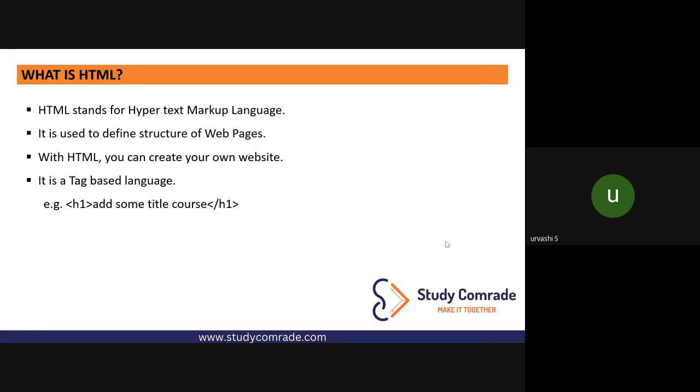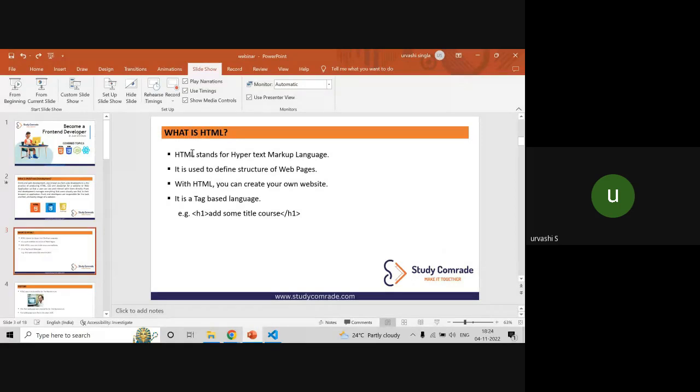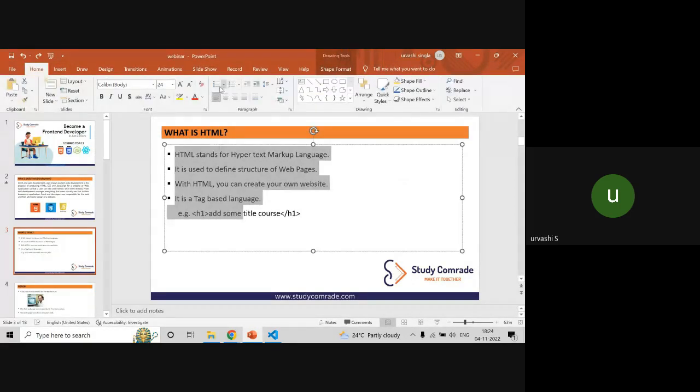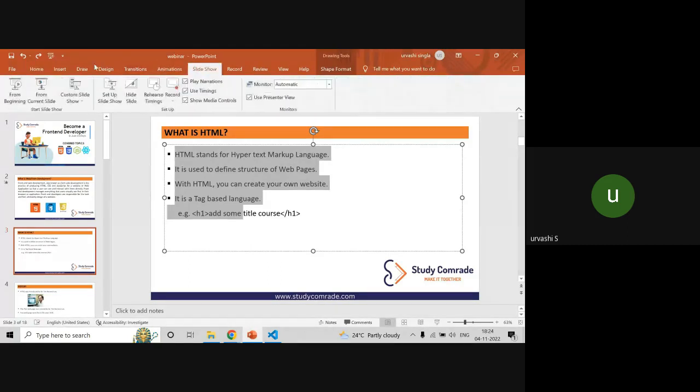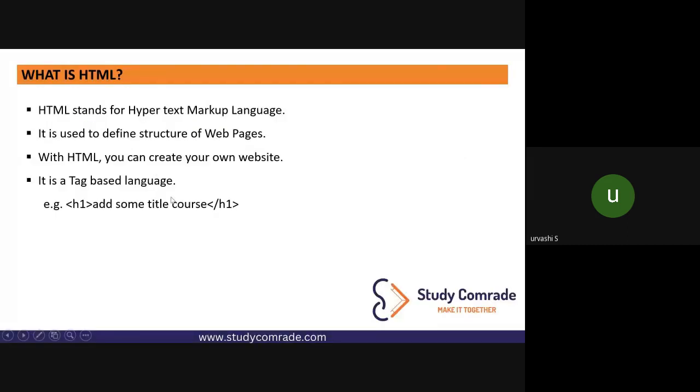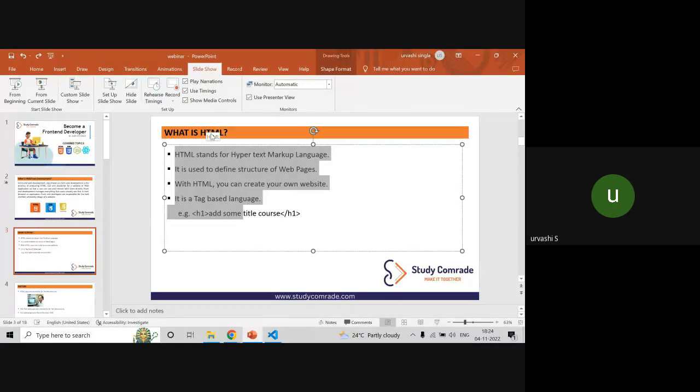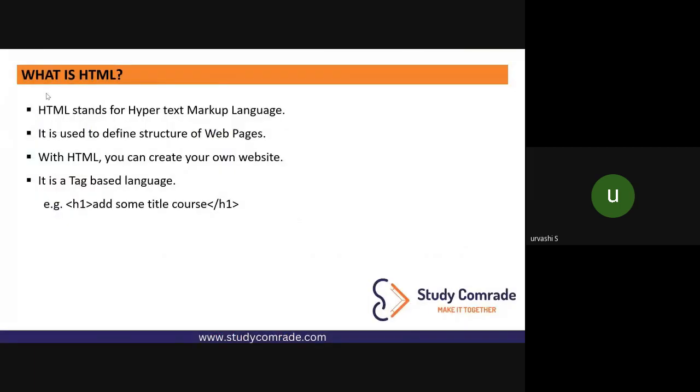So HTML is going to help us structure the website. The next question is, how is it going to help me structure? How will it help me add headings, lists, p tags, the way I've added here? If you see, I've selected this and added these bullets over here. I can do exactly this in my website. I can have these list bullets in my website using a list. For doing every task in HTML, there is a predefined tag we use. So let's say if I want to add a heading, I will simply use H1. H1 will add a heading to my website, just like I have added a heading to my PPT. So to do any task, predefined tags are there. This is called a tag.